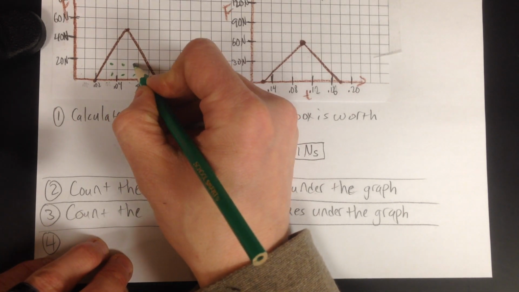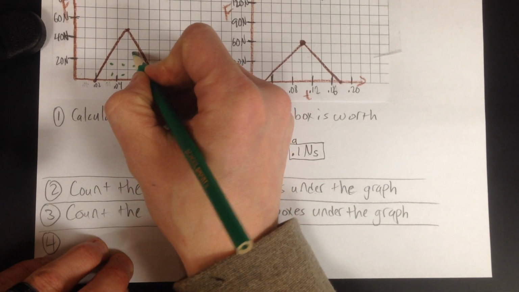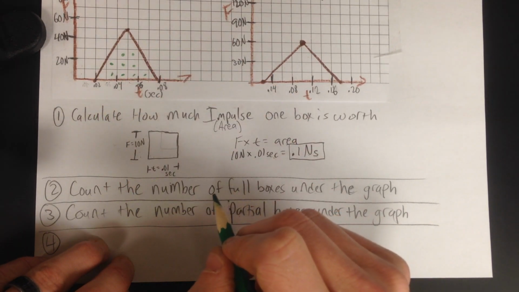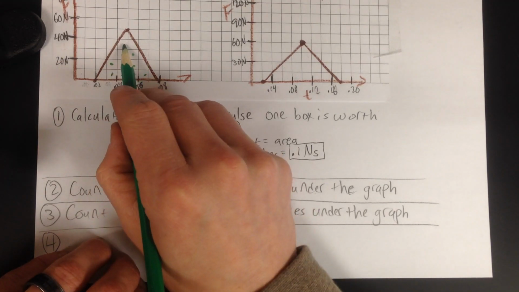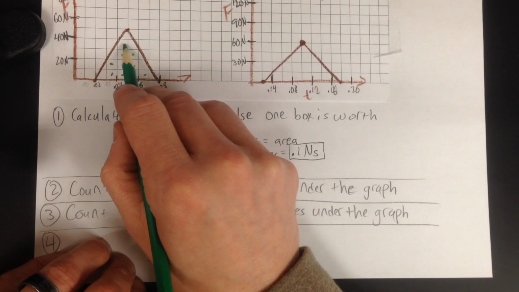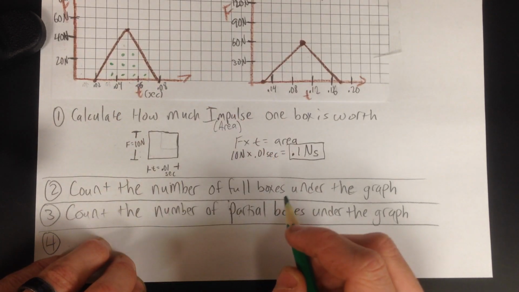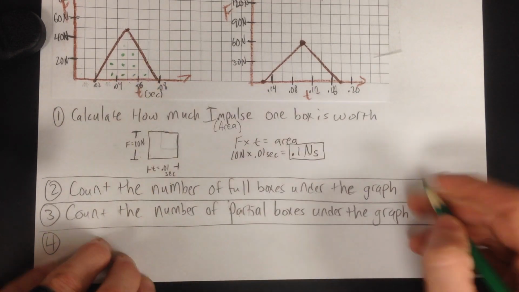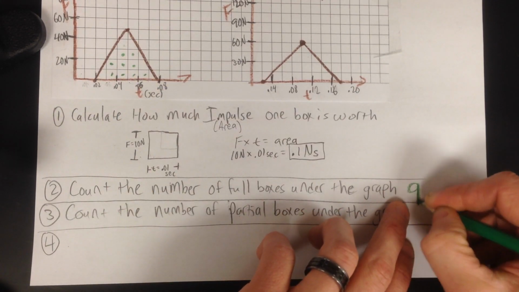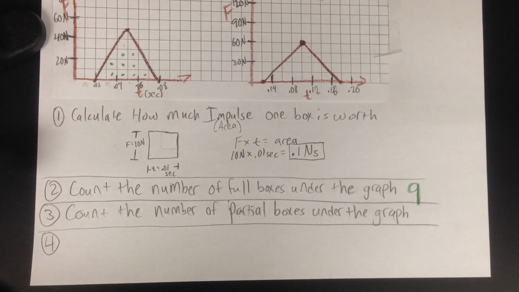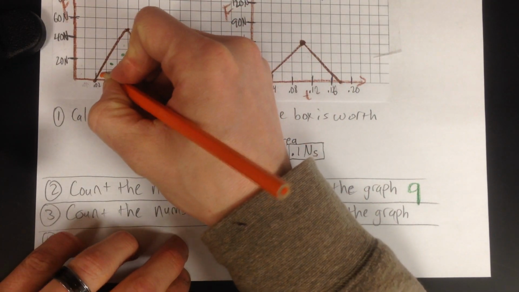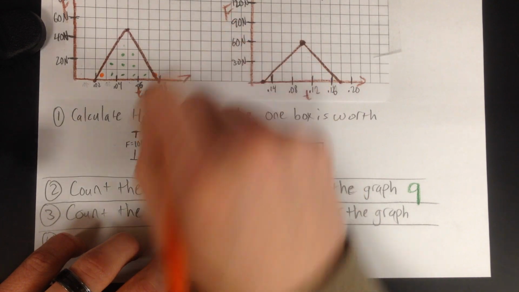I'm going to say that one's a full box, that's a full box, that's a full box, up to the third row now, and that's a full box. And if we go up to the fourth row, the line actually goes through both of those boxes, so those aren't full boxes. So how many full boxes do we have? 1, 2, 3, 4, 5, 6, 7, 8, 9. 9 full boxes. Now you count the number of partial boxes. I'll do that with an orange colored pencil. If the line goes through the box, it's a partial. So those two count.